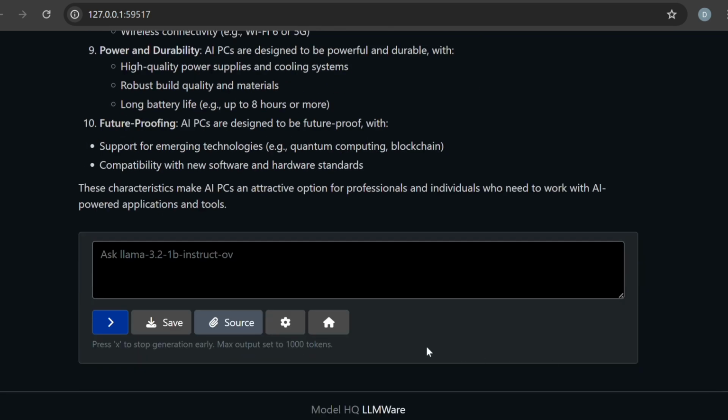All right, now, what can you do to adjust this? Well, this actually initiates the chat. This actually downloads onto your local machine all of the chat output. I'm going to come back to this. Source actually enables you to connect sources and start chatting with different documents, tables, and images. This gearbox is actually the settings.